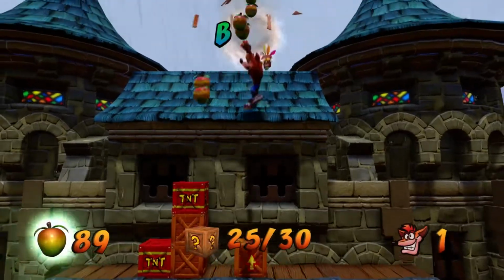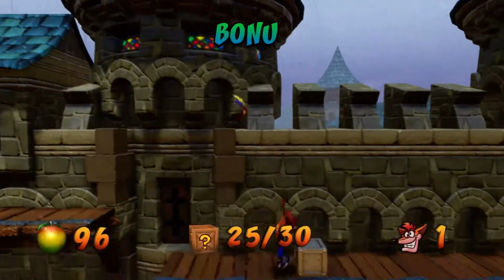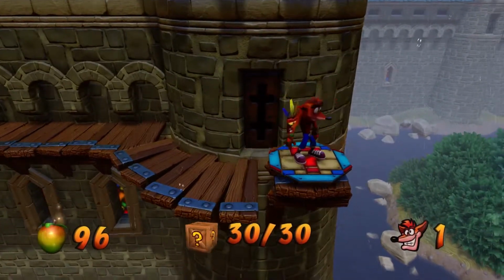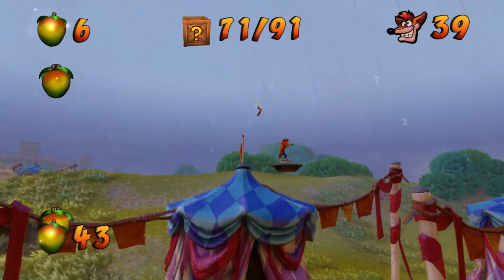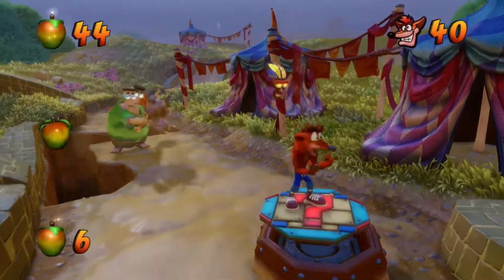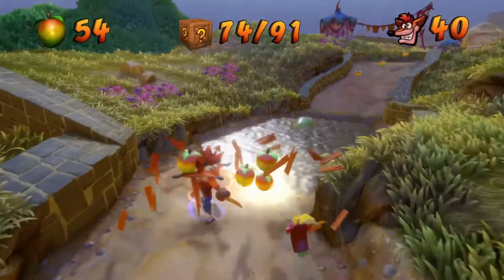Now this bonus round's pretty simple, but you've just got to get a certain pattern. Obviously I can just run away now, and that should hopefully get all 5 crates. Nice. So I'm on 40 lives, which I would have got a lot more of in Crash 1 and 2. This game is not as generous when it comes to giving lives out, but it's still pretty decent at that, I'm not gonna lie.